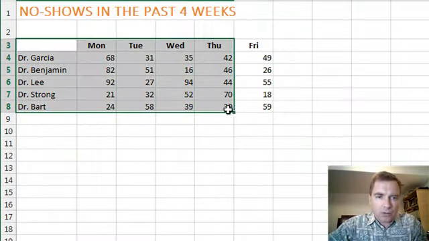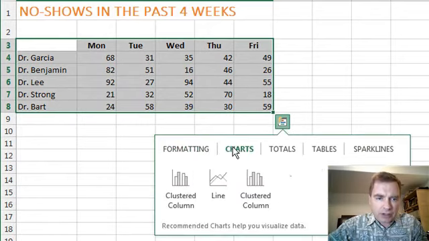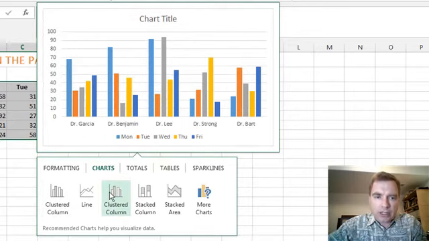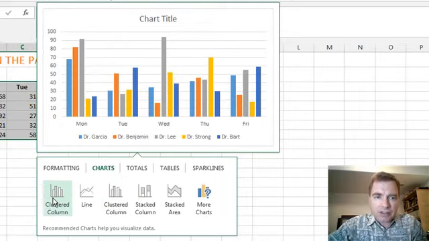If I take the whole picture with my dates and my doctors and come over here, now my charts make a whole lot more sense. You can see that this clustered column groups, it's not going to let me point, so you're going to have to look. Notice how Dr. Garcia, Benjamin Lee, they're in the legend and the days of the week are on the x-axis. Whereas over here, the physicians are on the x-axis and the days of the week are in the legend. And you can look at it either way and see what it's going to look like.